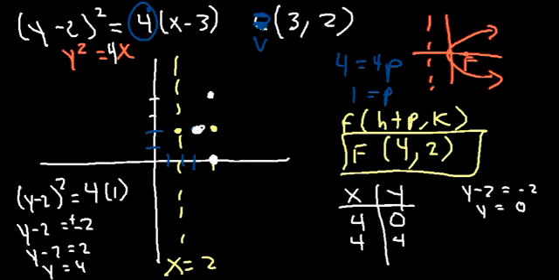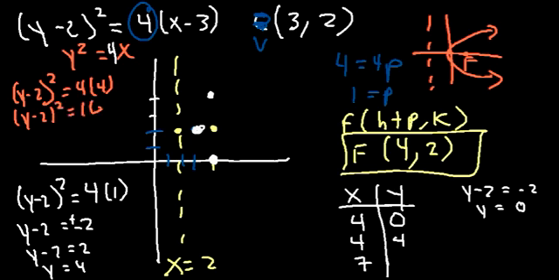In the last example, we plugged in for y and solved for x. But in this example, I chose to solve for y instead. Now, if I choose 5 for x, it's going to be 2 times 4, which is 8, and I can't take the square root of 8. So the next value I'm going to choose for x is going to be 7. Because 7 minus 3 is 4, which is 16. And we can take the square root of 16 because that's going to give me an integer, which is 4.